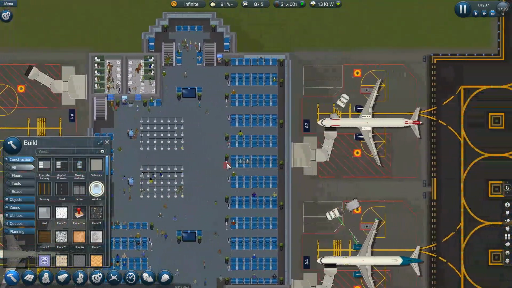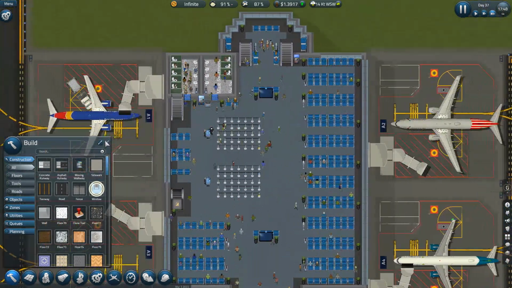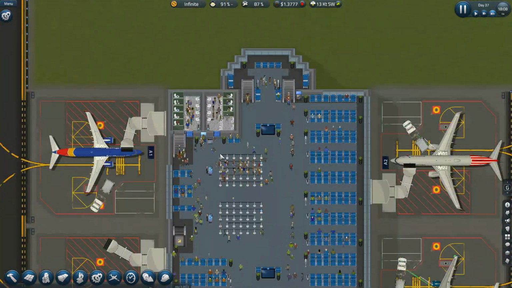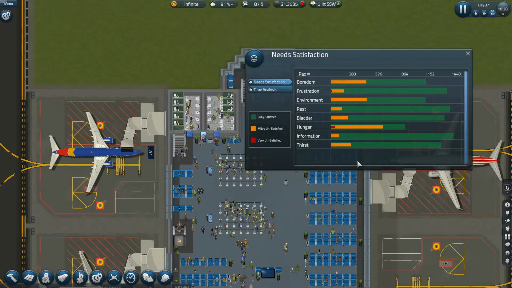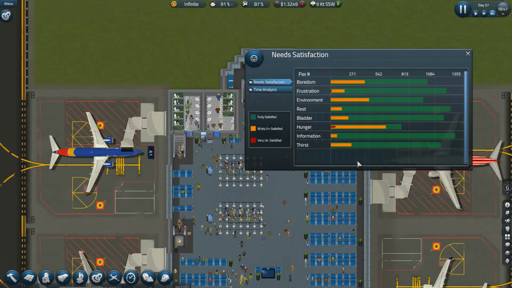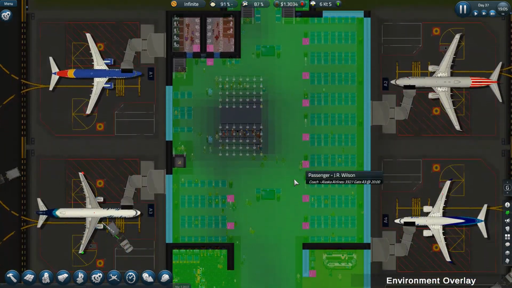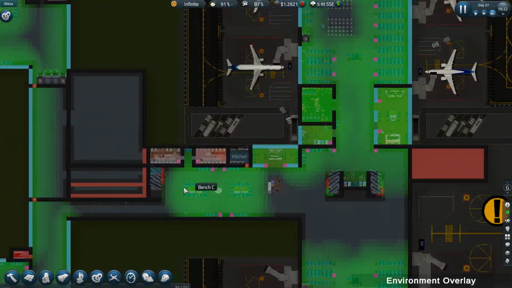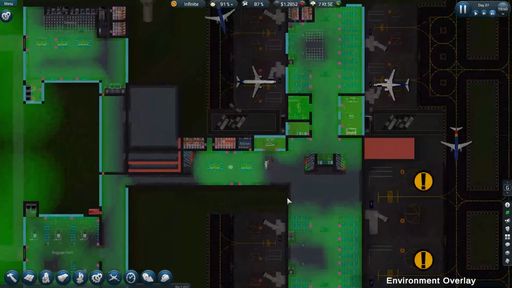Alright, we got a Speedbird. Wait, is that Speedbird? That's Speedbird. Speedbird, if you don't know, is the call sign for British Airways. Now, we got a lot of people in the restroom. A lot of people showing hungry, which means we need more food. Environment, okay. Let's click on that. Look at that. Really? You're saying the environment's a problem? Seriously? I'm going to tell you maybe you need to reevaluate.